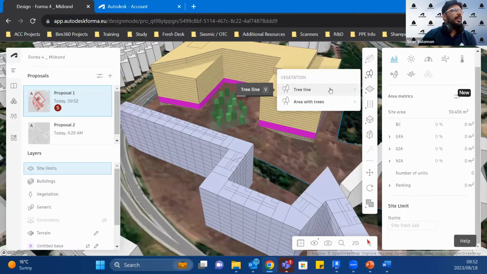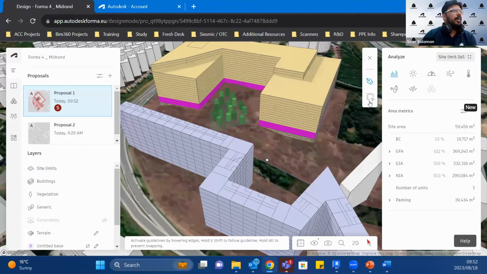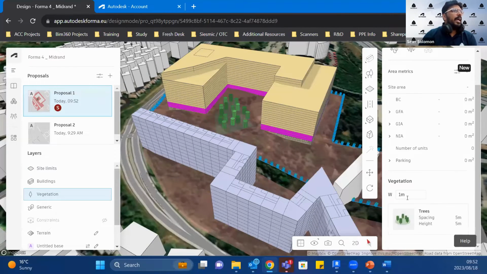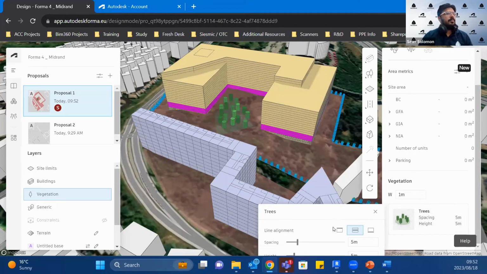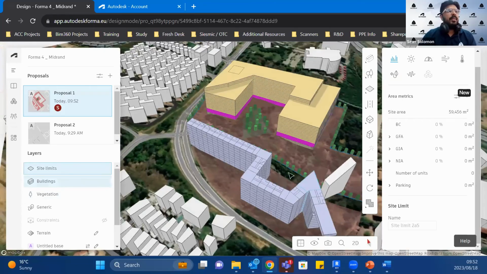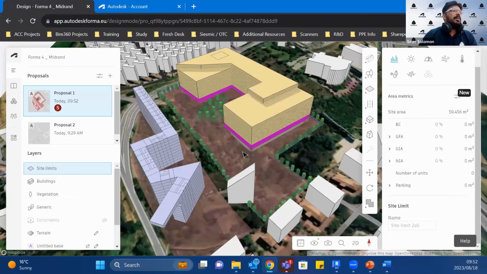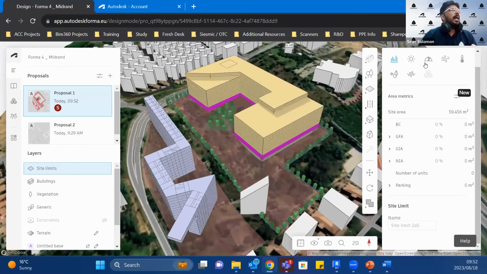We can also just do a line, a tree line, like for instance the edge of the site, and add a bunch of trees. And we can say what the spacing is. If we want to make it a bit further apart, we could make them 10 meters, for instance. So the trees are quite nice. Again, they will help you with stuff like comfortability, sometimes with the sun study depending how close it is to the building. A lot of these tools up here, like the noise and so on, it should help reduce those.